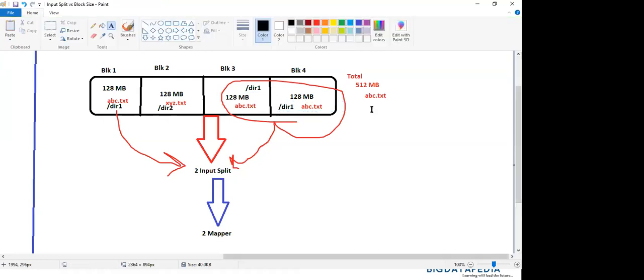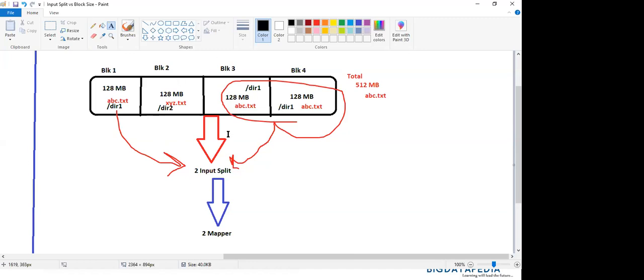So whenever I'm raising the query, I'm locating it via the directory only. At that time it is going to check whether both are the same, and then it will be considered as one mapper. Okay, you're getting my point? If I pass my query to directory 2 of the data, then it will create a different number of mappers. Based on my directory data only, I'm going to take the decision.